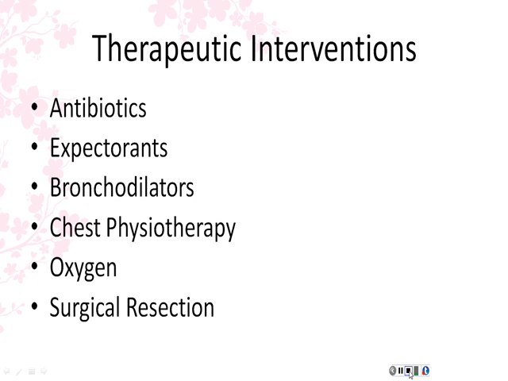So for therapeutic interventions, the goals of treatment are to keep the airways clear, control infection, and then to correct any of the underlying problems. So you'll see things like antibiotics, also vaccinations like flu and pneumonia. Expectorants can be used to help loosen and mobilize secretions. Bronchial dilators improve airway obstruction. Chest physiotherapy helps mobilize secretions. Certainly they can use supplemental oxygen. There can be surgical resection to remove diseased areas of the lung if the cases are severe enough. Then a lung transplant may also be considered.